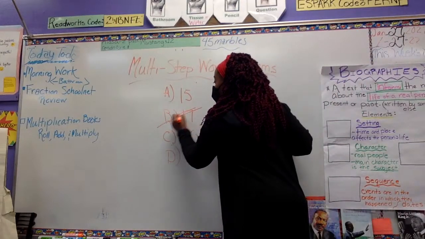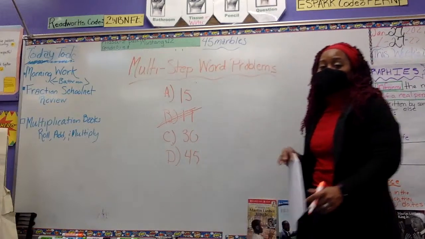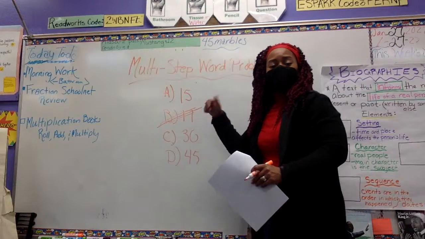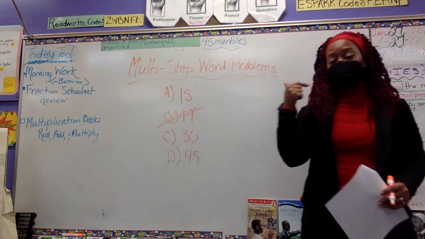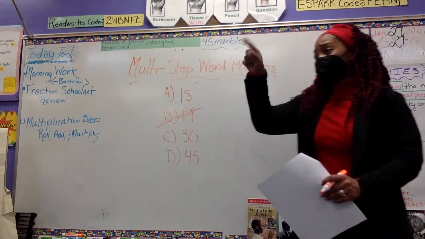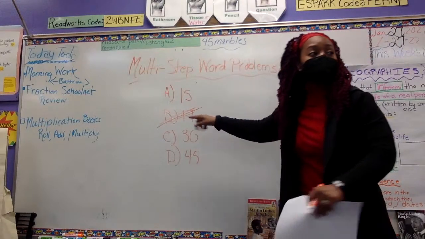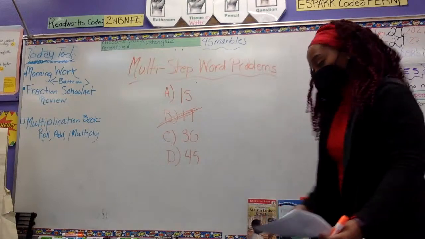So we can cross through that. And go ahead and cross through 17 on your paper. Okay, you see how I physically cross through this so that I can't look at it? The reason why I have you do that is so that when you get to a computer screen, you're not sitting there and even thinking about clicking on this one, because now you've marked it out on your paper and you have to make the 2 match.